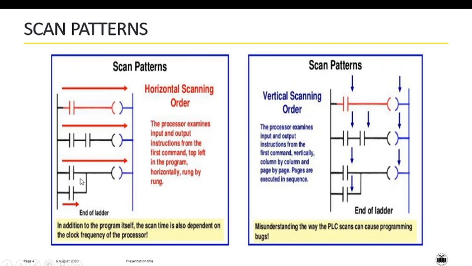So this is the ladder diagram which we have programmed into the PLC. The PLC will start scanning from this side, from left to right. This is the input relay, this is the output relay. Based on this, the input will be read from the input memory. Based on the input, the program will be executed, and the status of the output will be stored in the output memory.